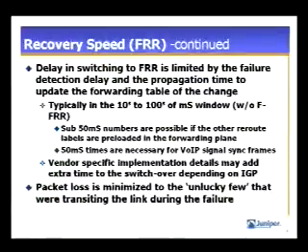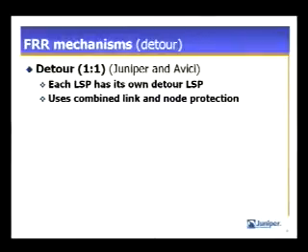Now, again, the general disclaimer here is vendor-specific implementation details can vary this number. Then packet loss is going to be minimized just to the packets that were knocked out on the link when it went down. So within fast reroute, there's a couple of different mechanisms that are available. And these are all defined via various drafts. There's no RFC at this point. The authors are working towards something where they all agree on it. But for the time being, there's primarily two different widely deployed fast reroute mechanisms.